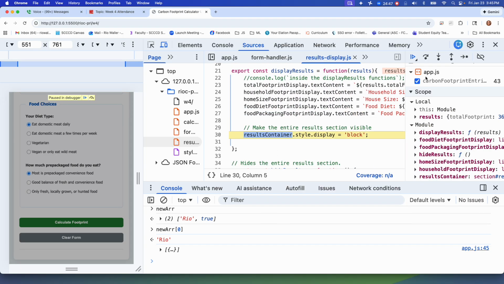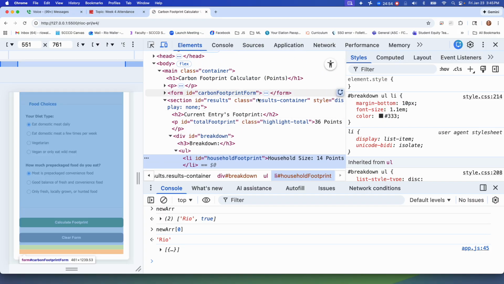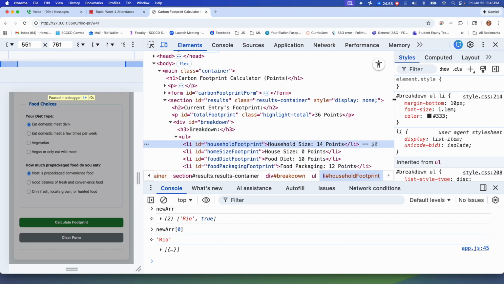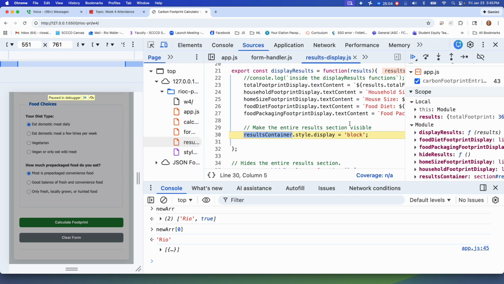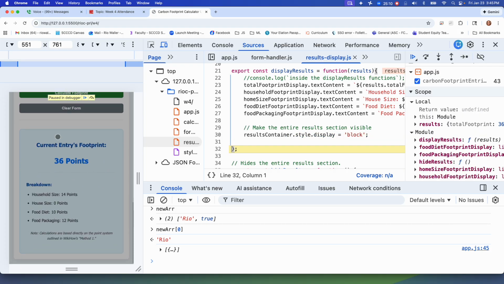Okay, we come back here, and if we looked at this element, it was actually hidden. This element right now is display none. It's probably hard to see that, but it is hidden on the page. So in the step we're about to do here, it's actually going to make it visible. We look at the style and say, hey, display that. Boom. Now when we did this line is when it showed up.